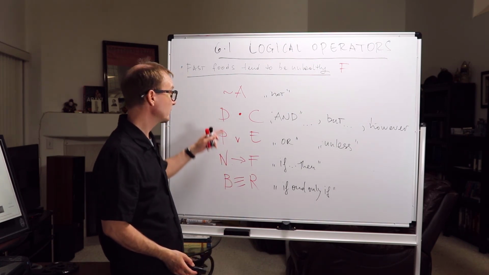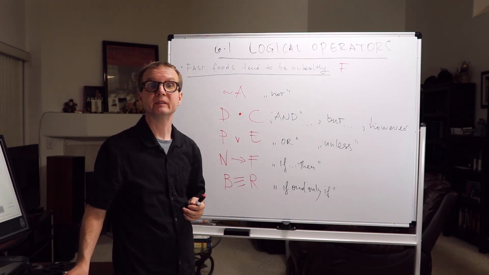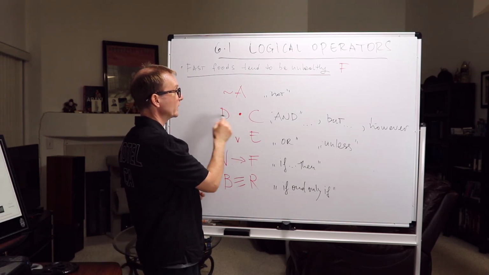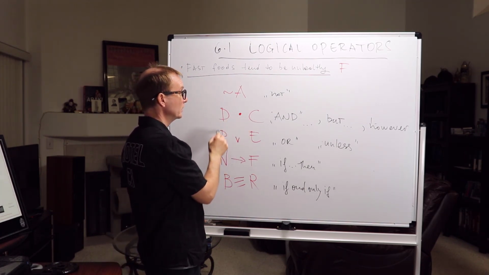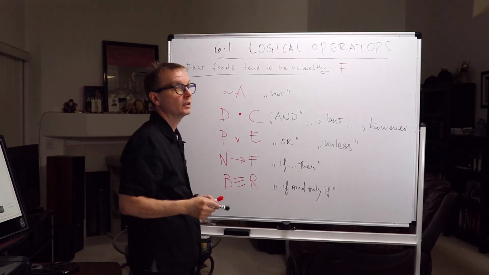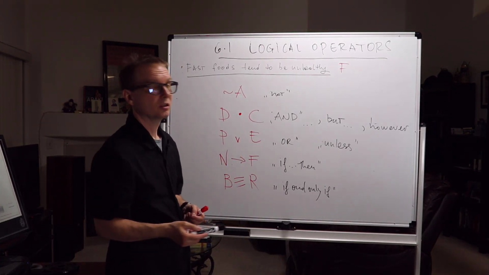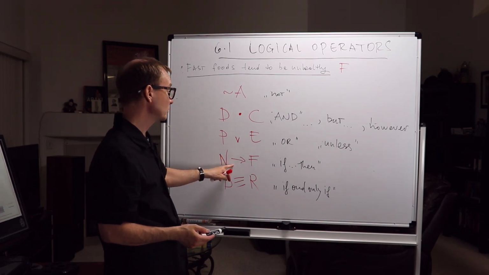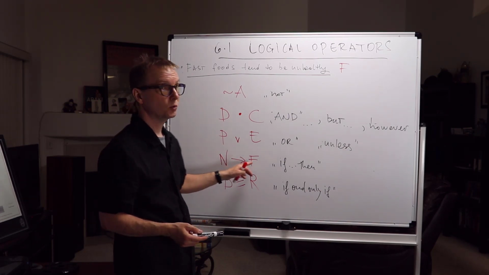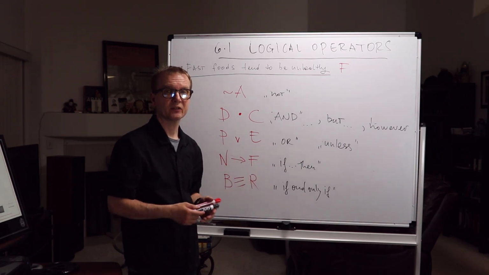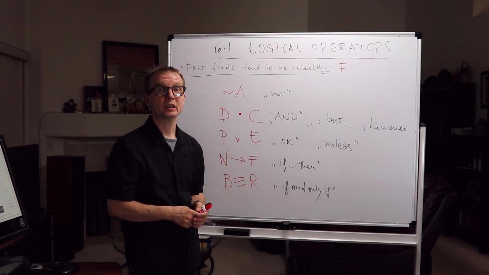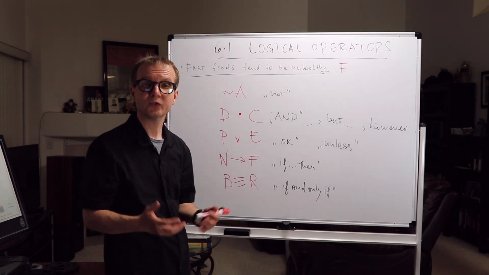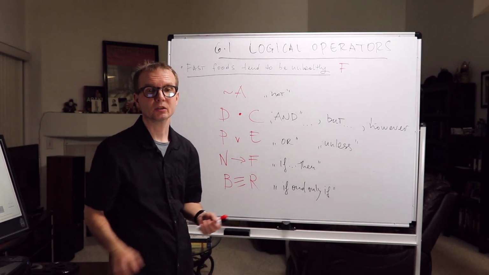Also remember that these two are logically equivalent. What does it mean? That means that if you change their places, D and C, C and D, P and E, E and P, the value does not change. So you can do it for these two. You cannot do it for this one, because if you switch them around, that's no longer going to be the same thing. You will change the truth value of the whole thing, and so that is not allowed.